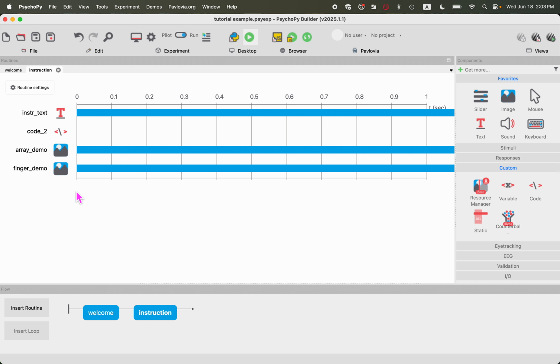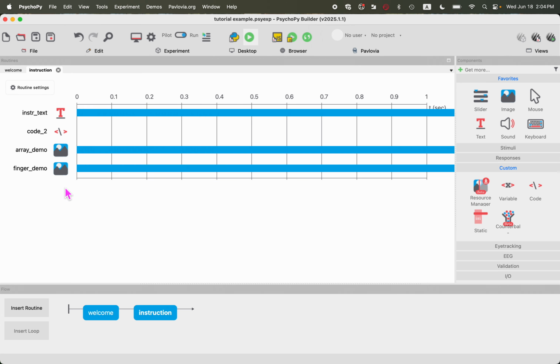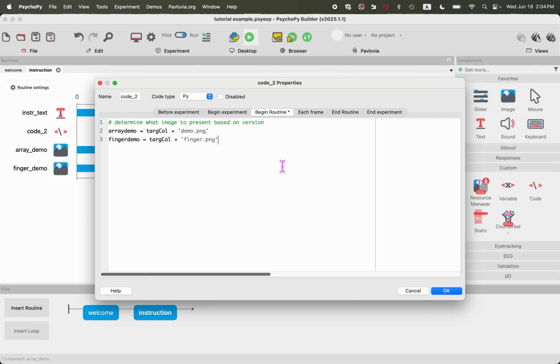And then the next thing to add is the singleton color instruction. We will again need a text component, but this time things are a little bit complicated because the color of the singleton is different in different experiment versions. We will not be able to use a simple text component like the instruction text and type out the color name. Otherwise, that won't be updated based on different versions. In this case, we will again need to set the text content to be a variable, and we will have to determine the variable using a code component. But because we already have a code component here, we can keep using it, just typing additional information we want.